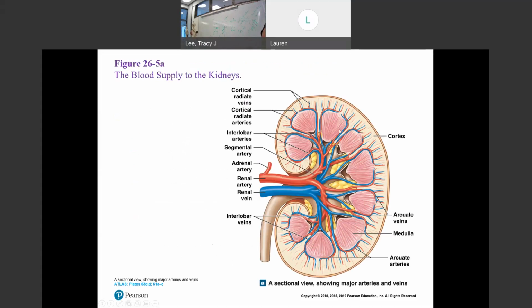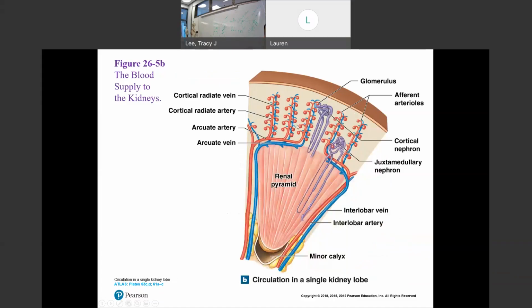All right, so this shows the arcuates go around the corners here, and then where they go up to the glomerulus, this would be our afferent. And this shows a nice picture. Here's our renal pyramids. All of these little circles in here would be our glomerulus for all these different arterioles here. This one actually has a nephron tubule, so this would be my glomerulus.